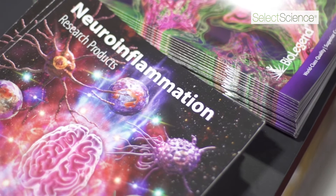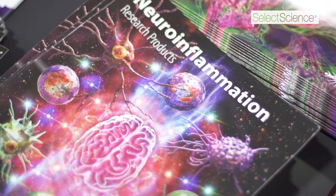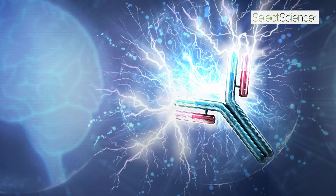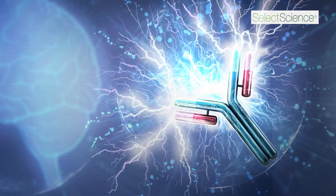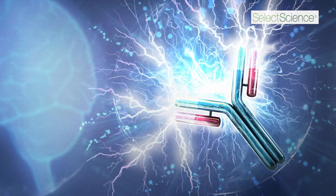My vision with this partnership with BioLegend is that we continue what we've done so well with the P2Y12 antibody. That's a proof of concept — the constellation of going back and forth in validation, having constant communication about how to test it and how to set a rigorous standard. That gives us an edge and hopefully gives the scientific community powerful tools down the road. I'm happy to be engaged in this and I think it's something to move forward with.